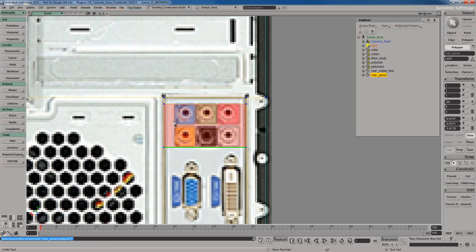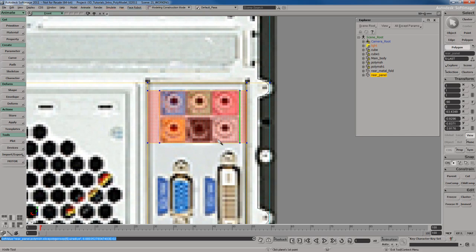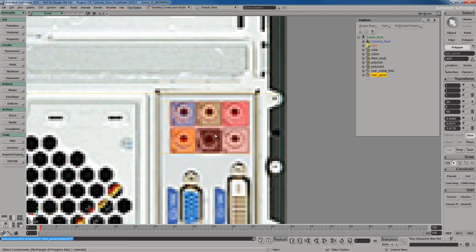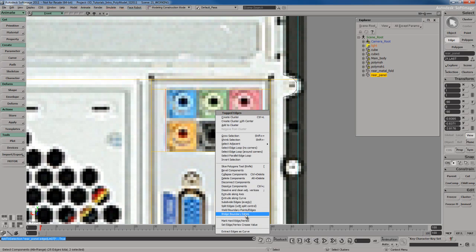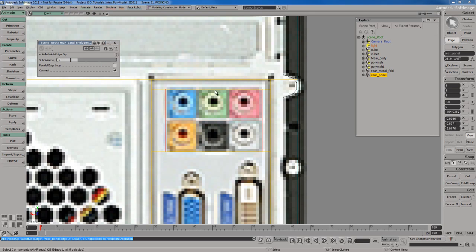I'm going to make some more cuts with the knife tool here and there. Okay. Then I'm going to take that polygon and break it up, basically subdivide this thing. So I'm going to take the edge on the left and right and go to subdivide evenly down the middle. Then I'm going to take all 3 of these edges right there.